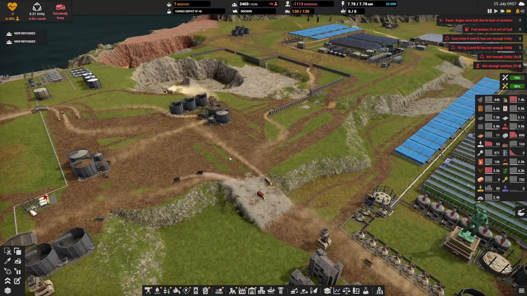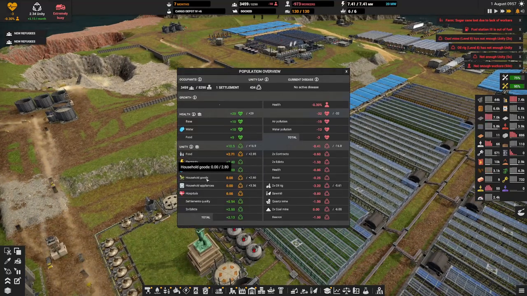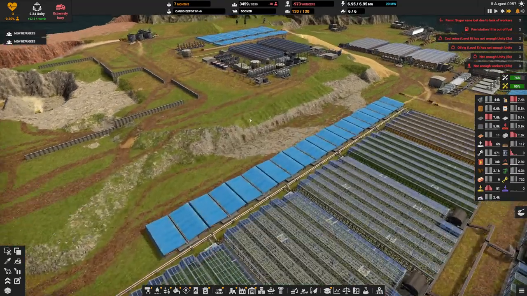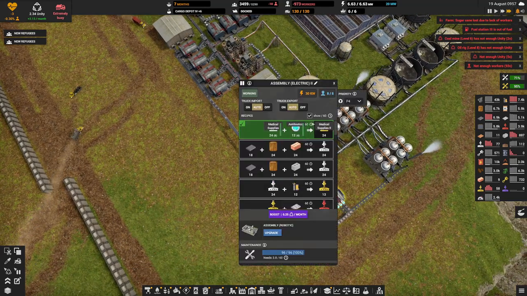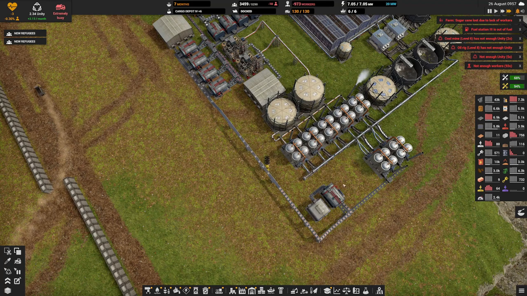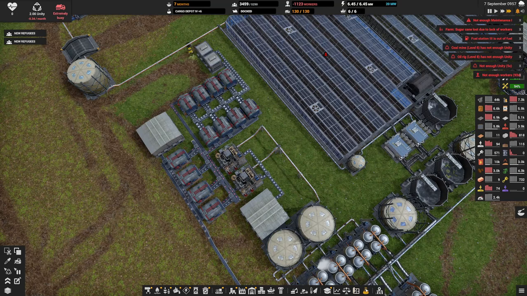Right? Okay. All right, things... No, we're still struggling with pop here. We're still struggling with pop. What is the issue now? Household goods, household appliances, and hospitals. Right. So, are we getting glass now? We are getting glass. And now this is backing up, creating medical supplies for us. All right, we got to make sure that these things are running. Medical supplies are very important.